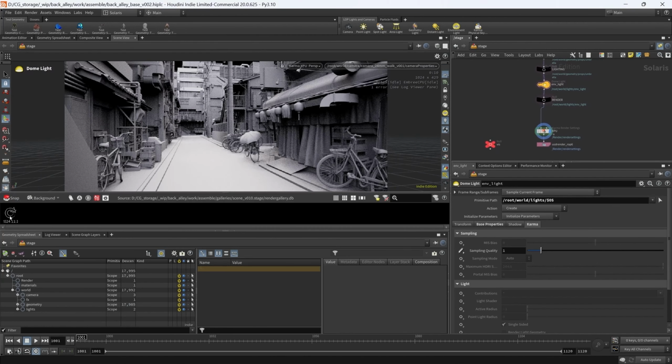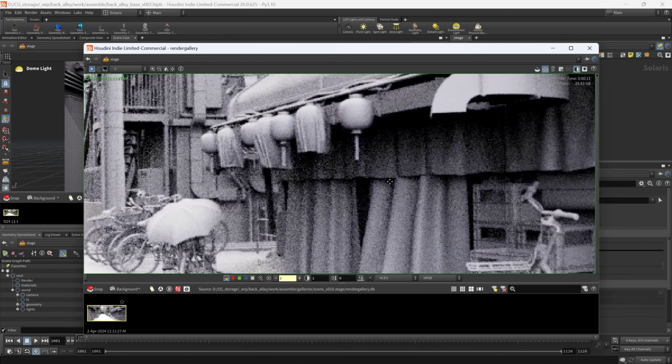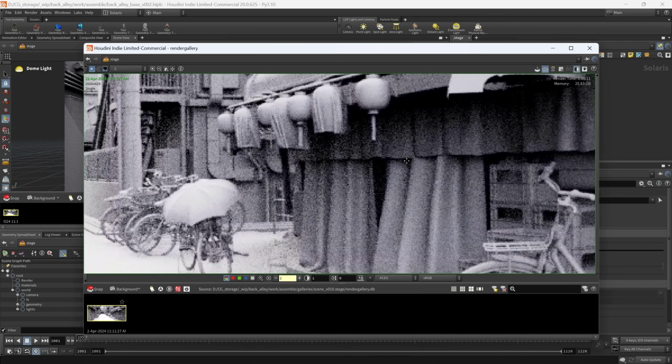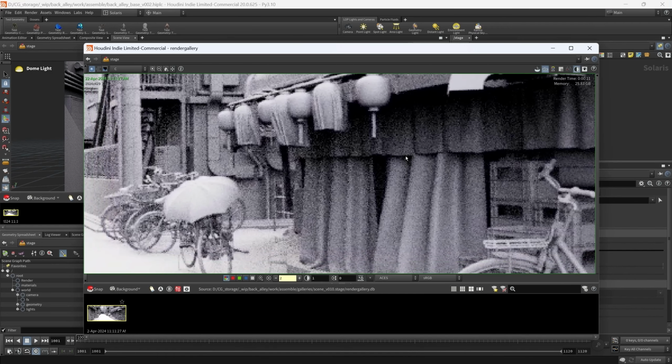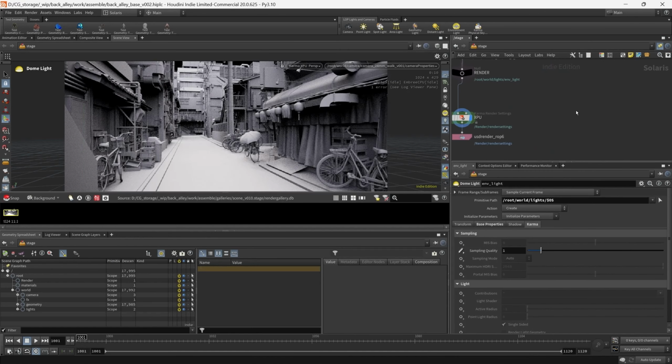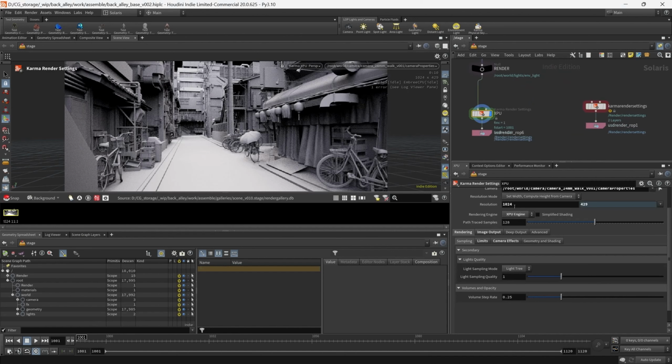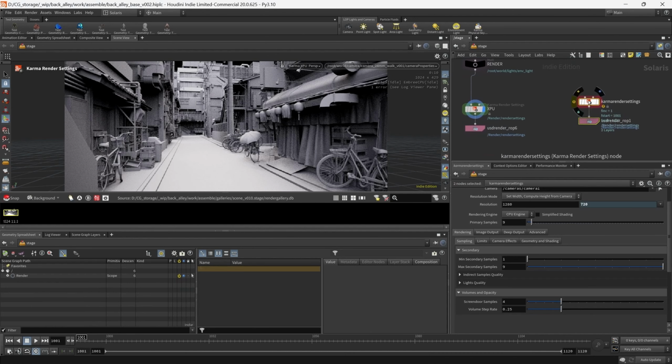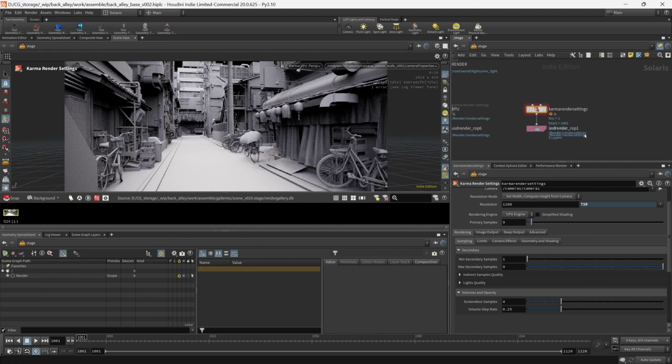Okay, and the first thing I notice here is quite a high noise level. If I increase brightness we can see it. We need to do something with this, and I think already at this point we can talk about noise level and how to reduce it. Let's close, and I'll create one more Karma node here. I don't want anything to be changed in these Karma settings, that's why we will have a look at it here.